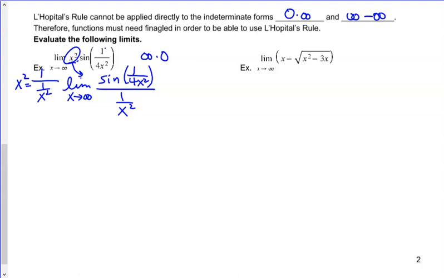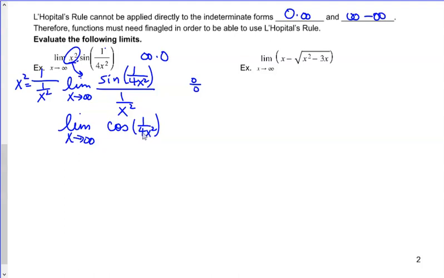And so if I end up plugging infinity in, we just talked about that up here, this is 0 over 1 over infinity, which also is 0, so I need to use L'Hopital's rule in order to eliminate that indeterminate form. So I'm going to take the derivative of the trig function, which is going to be cosine of the 1 over 4x squared, but I also have to chain rule the inside. Now, what is that equal to?